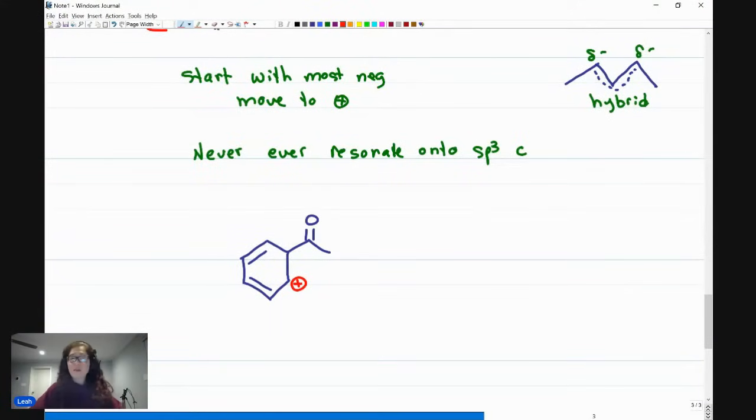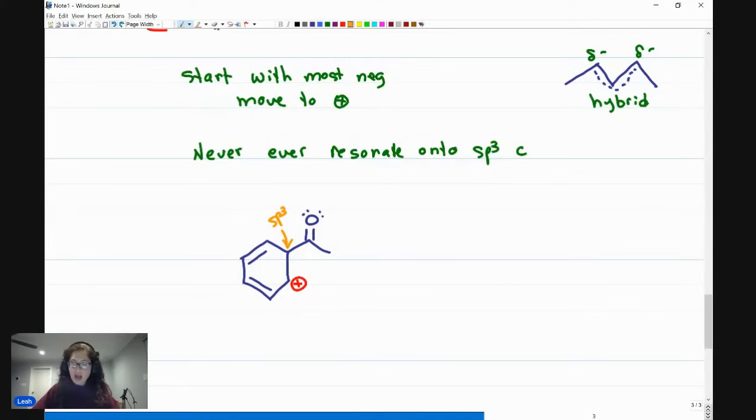In the last example, I had a negative charge, so that was very easy. In this example, I do have a lone pair of electrons, 2 lone pairs on the oxygen atom, but here is the problem. There is no way to resonate from the oxygen or even from this entire carbonyl to the rest of the molecule, because right here in the middle, I have an sp3 carbon. Resonance cannot jump. If it is not directly attached to something that can resonate, that's it. It is done, meaning I can't bring any of the electrons over. So this is not going to participate in resonance.